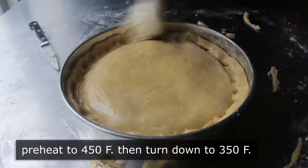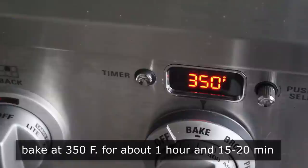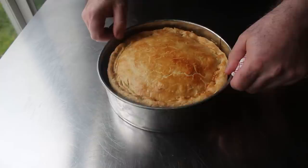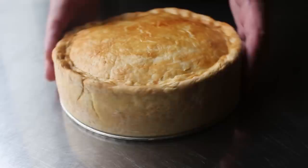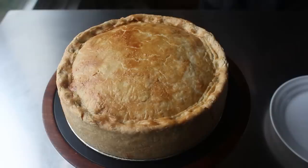Transfer into the center of a 450-degree oven for just a few seconds, then immediately reduce heat to 350 and let it bake for about an hour and 15 to 20 minutes, or until the top is beautifully golden brown. Then, very importantly, let it sit for 10 minutes before carefully removing the ring — it needs to cool down a little before you proceed. The crust should be a beautiful light golden brown and fully cooked through. Despite the massive amount of patching I had to do, it actually looked pretty good, so I transferred it onto a cake stand.